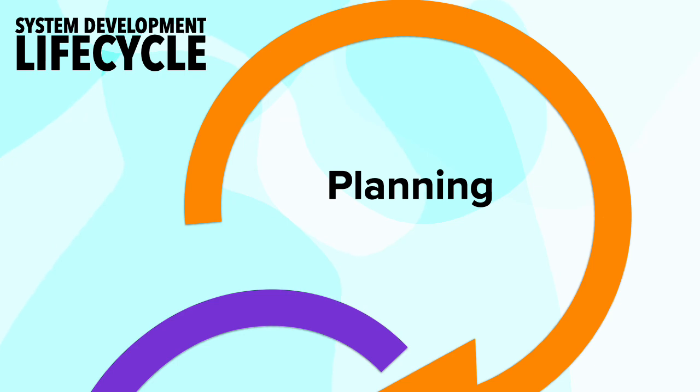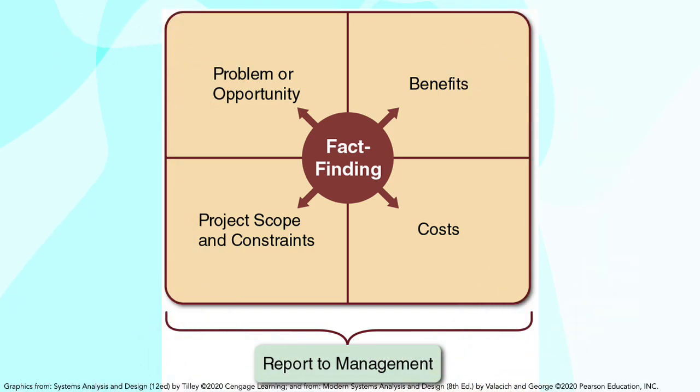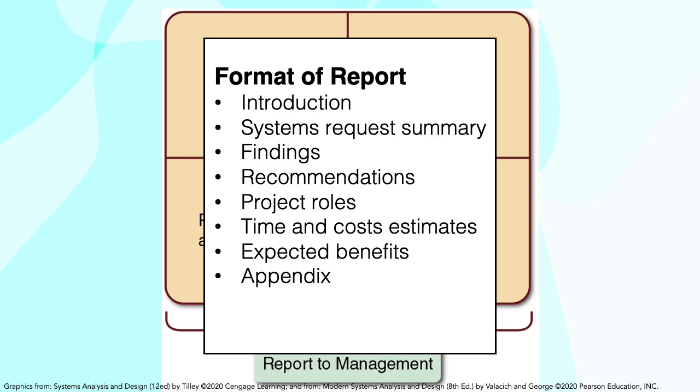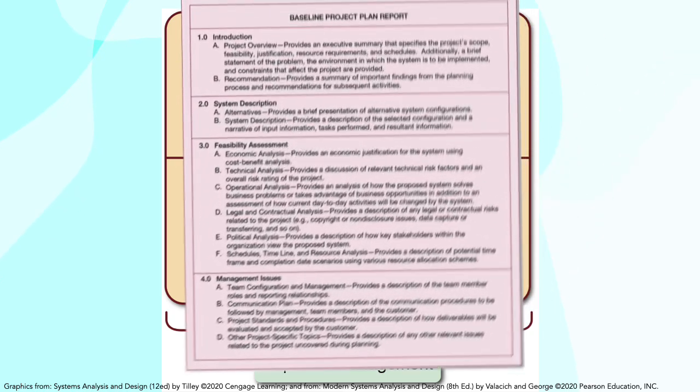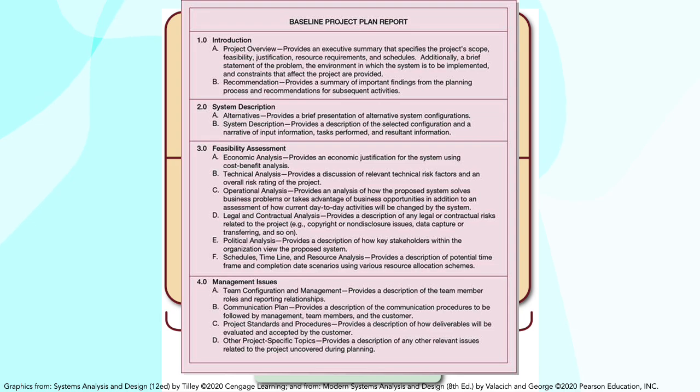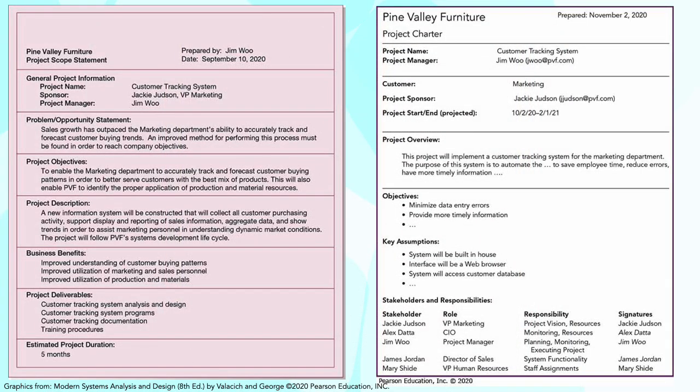It just makes sense to look at them in the early phases because, quite frankly, that's when project management begins. So, of course, as we've learned previously in the planning phase, we go through a fact-finding process. We present the results of that fact-finding process to management. There may be some sort of baseline project plan that's developed. And if the project is approved or folks decide to move forward in the development of an information system, then there's additional documentation that may come as a result of this.